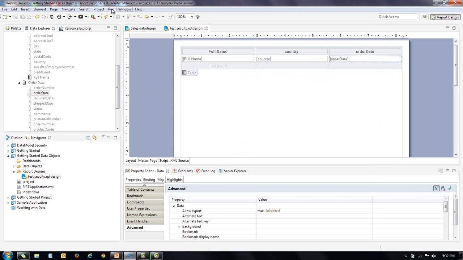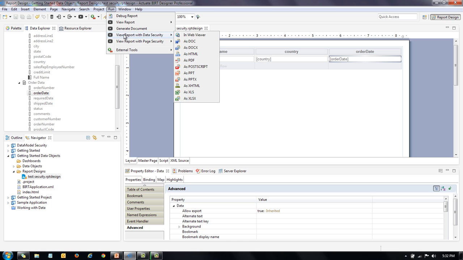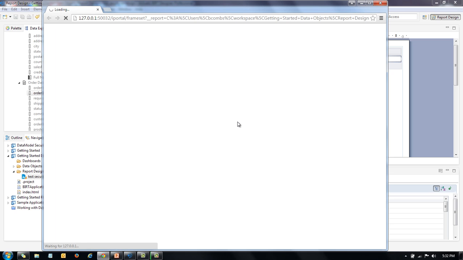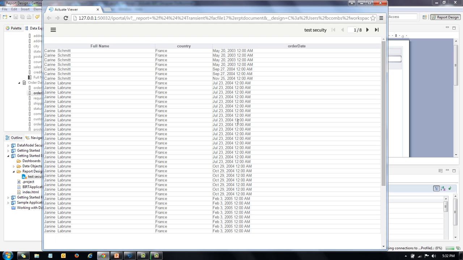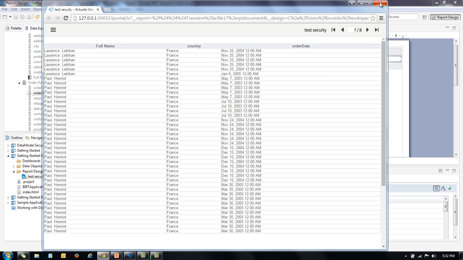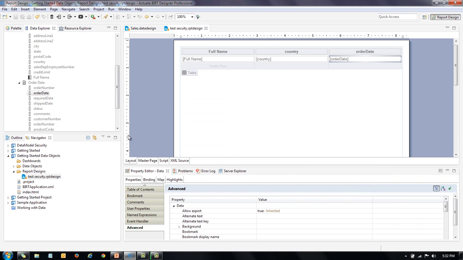So now what I'd like to do is test it again, but this time I want to say a country here. So I'll just say France and say OK. So now it's going to query all the data, but it's going to provide security role into that and say only data that matches France. So we can see that report went down to 8 pages from 75, and I only have data from France. So security is working. So just like that, I built it, tested it to make sure it all works.